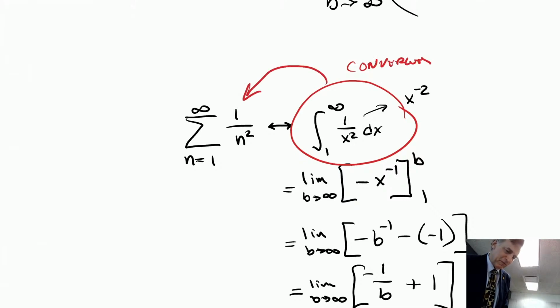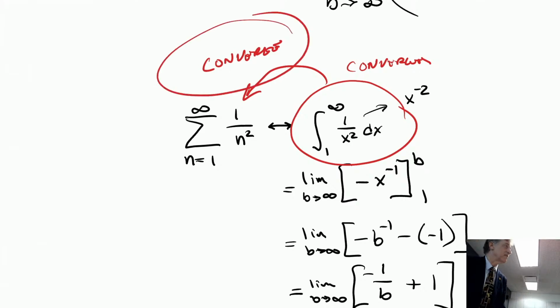it means that this one will converge as well. Now notice that we don't care at this point what it converges to. And by the way, this was a puzzle for mathematicians for quite a few years, decades. And finally, I think it was Leonhard Euler who figured out what the value of this sum was. It's pi squared over 6, interestingly. So when you add up all of those, you get pi squared over 6. But for us, all we care about is does it converge or does it diverge?